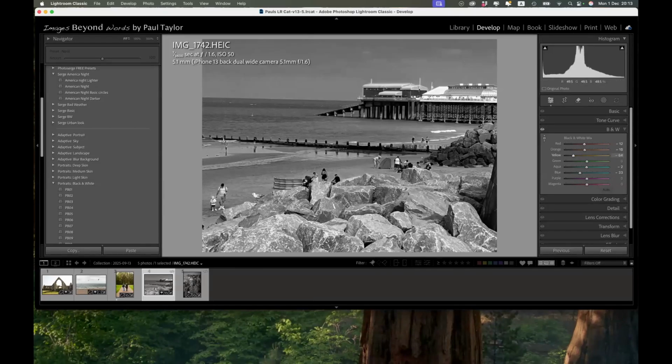So the beach is oranges and yellows. The stones also oranges, and over there, yellows, greens. So we can alter a black and white picture. It isn't just a black and white picture. You can alter all the different bits of it to make it your own interpretation.